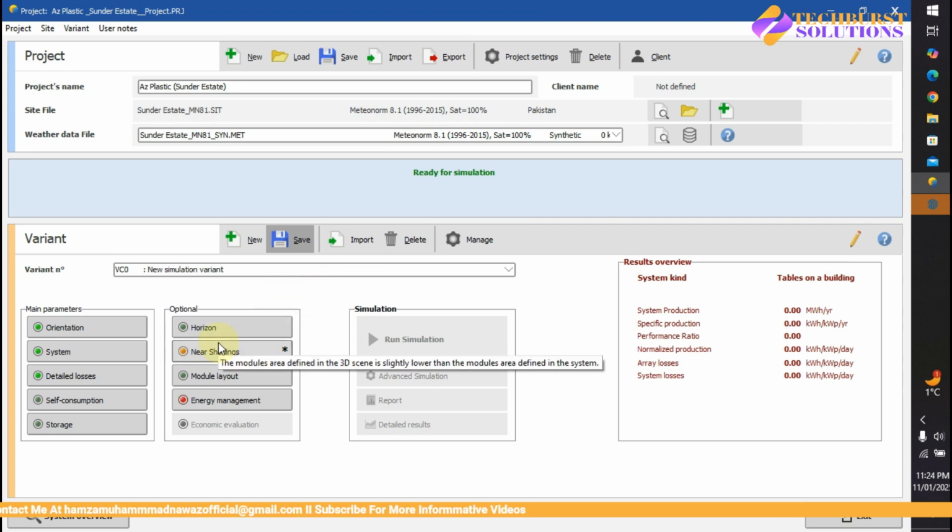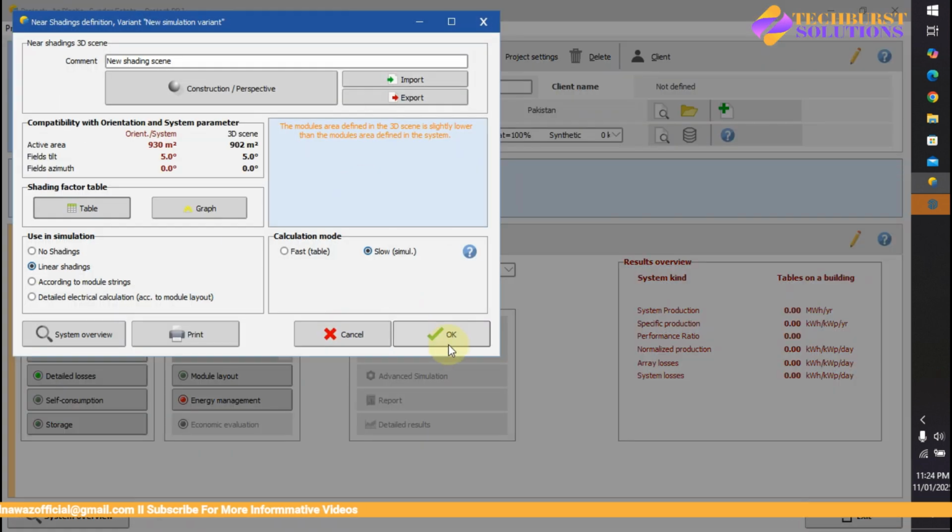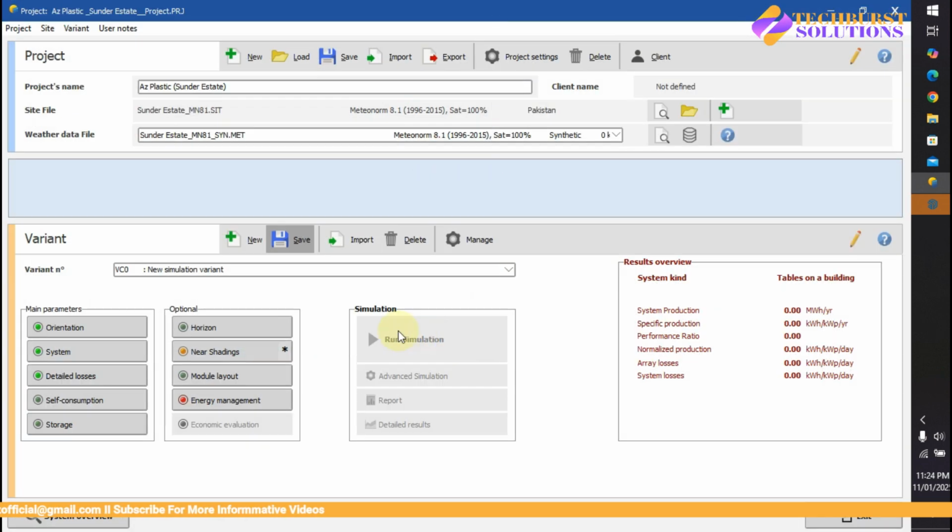Now you can see we have a green signal here, and here we have a slightly yellow one, which is just giving a warning, but it doesn't matter a lot in my case or in your case. Okay, the red indicates that you have to look into it. Now we will just save the file again.